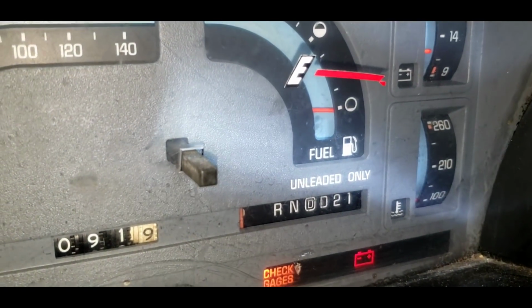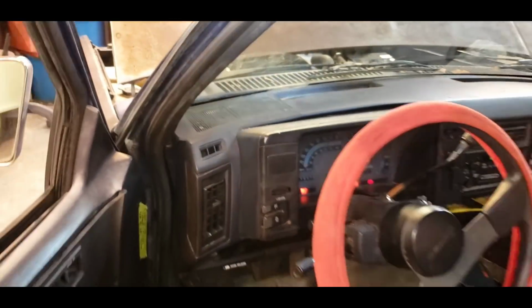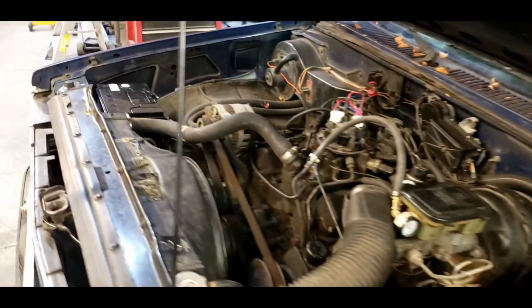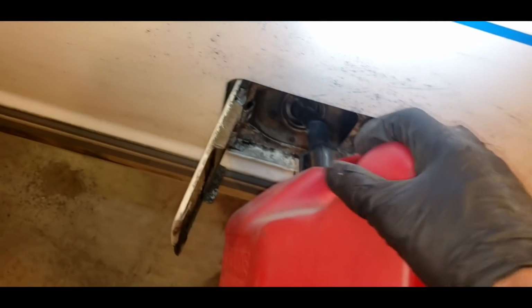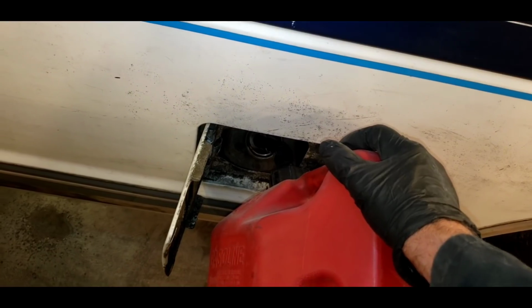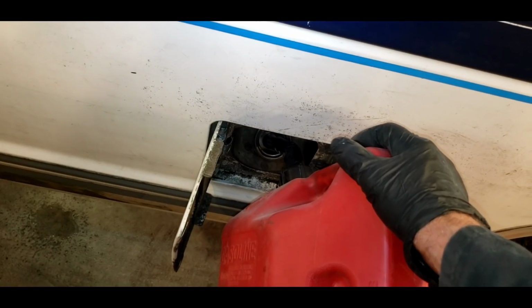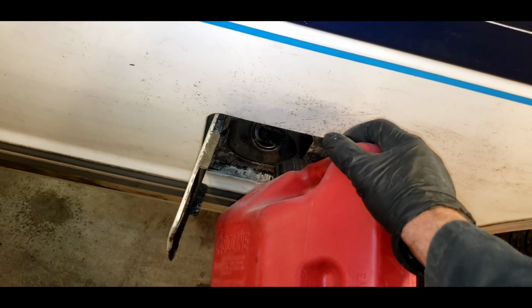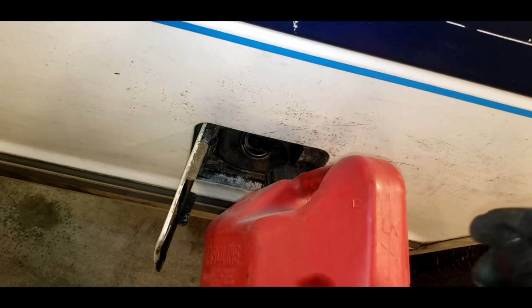Aha. It's reading zero. Let's put some gas in this thing, see if it starts up. Make somebody happy. Criminy sakes. This thing has been a nutcase job. Okay, we're going to put some gas in this thing. You know, it's crazy what I deal with. The engine on this car or truck caught fire, and the customer drove it for 3 weeks. And if it didn't start because it ran out of gas, I'm just going to hang up my shingle. That is just crazy.